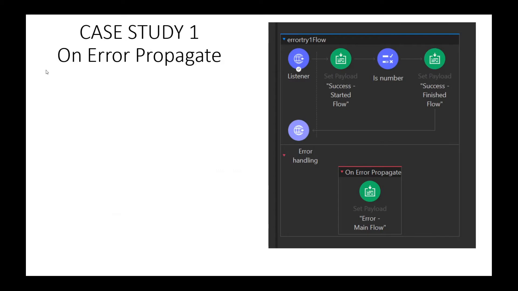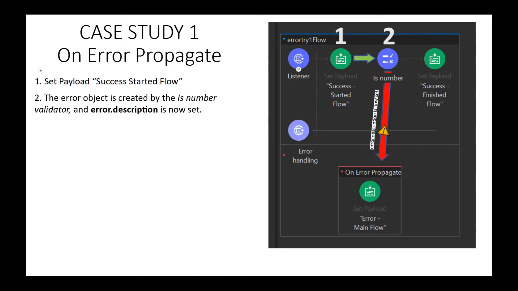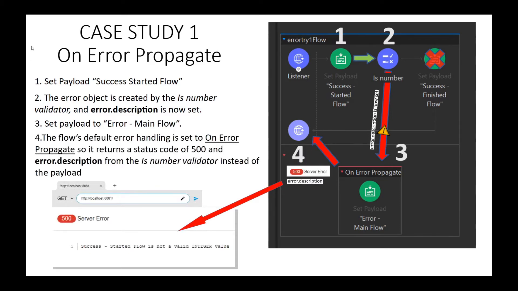Case Study 1: OnErrorPropagate. Study the following diagram — what output will the client receive? In step 1, the payload is being set to the string SUCCESS STARTEDFLOW. Step 2, we move on to the ISNumberValidator. Step 3, since the payload is not an integer, an error object is created by the ISNumberValidator, and we move to the flow's error handler. Step 4, this flow has a default error handling routine defined by a single OnErrorPropagate component. Further processing of this flow will not continue, and the status code of 500, along with the error description 'SUCCESS STARTEDFLOW is not a valid integer value,' will be sent to the requesting client.